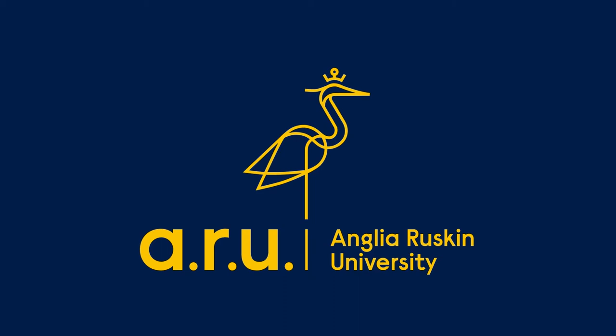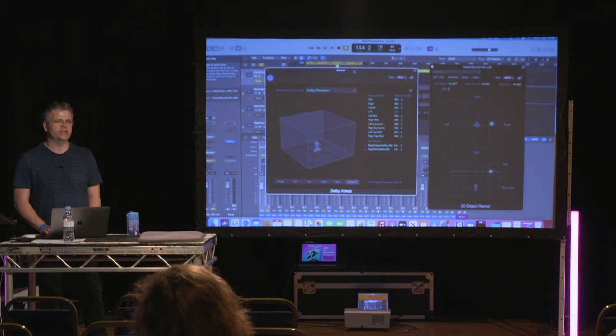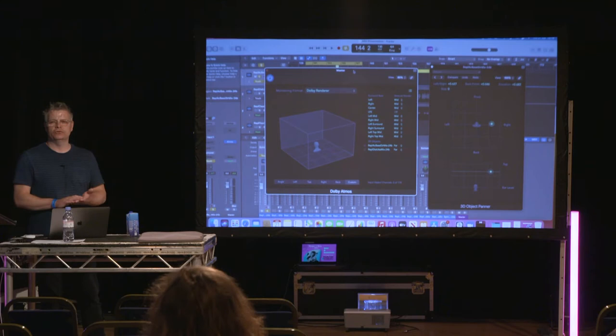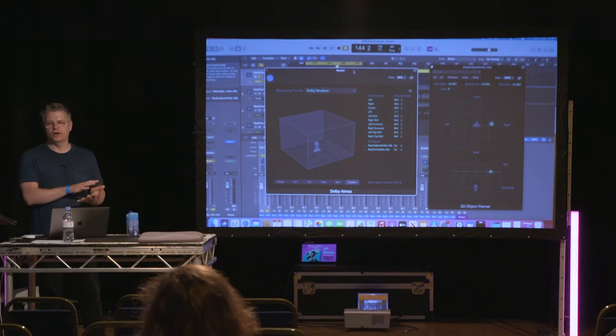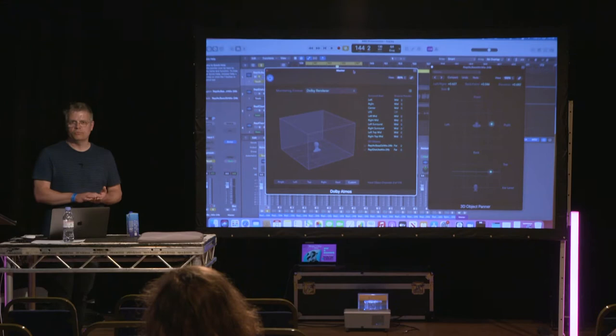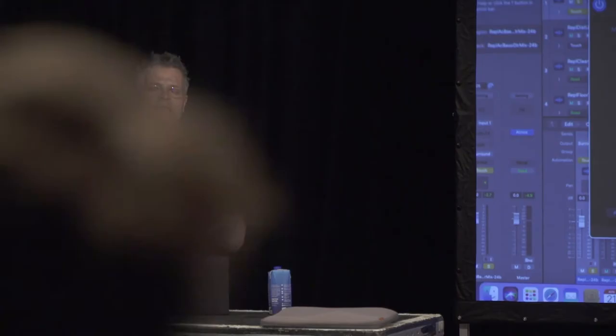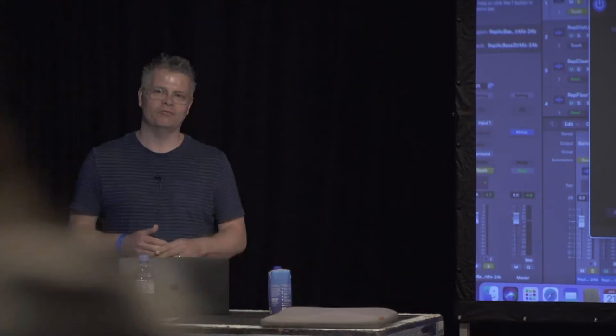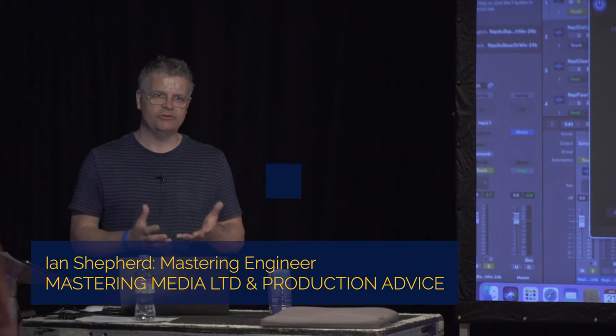You probably have noticed that Apple, in particular, created a huge buzz about Atmos about a year ago when they added spatial audio support to new Macs and iPhones, all the iOS devices. So Atmos and spatial audio are a big, complicated topic that I can't possibly cover in this talk, but I'm going to try and give you an idea of what they're about and why you might be interested, and what some of the implications of that are, if you are.